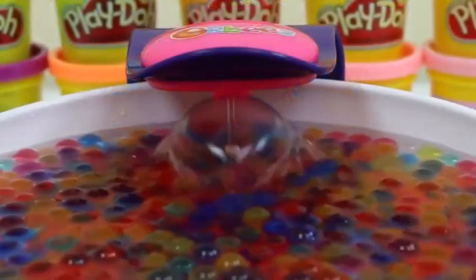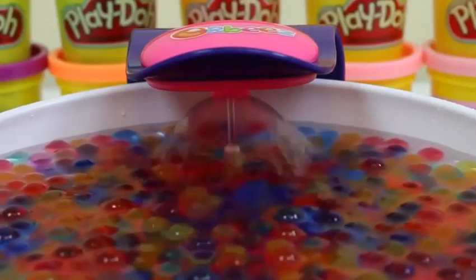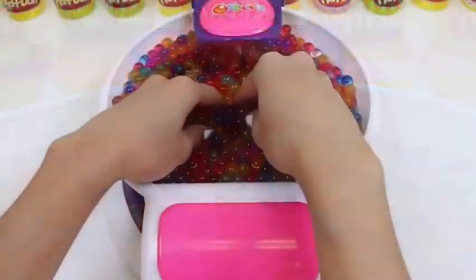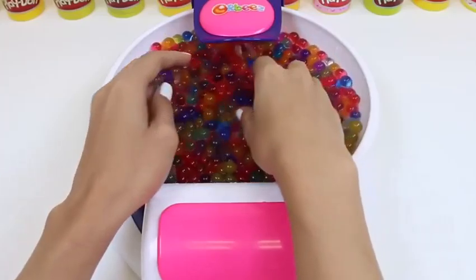Wow, now the water's really squirting. You see how it's hitting the cap and then squirting out? It's like a little fountain. Whoa, this feels really cool. I'm feeling really relaxed already.